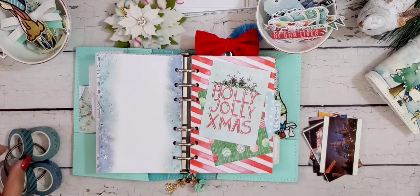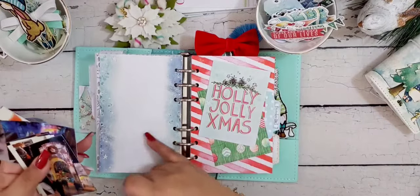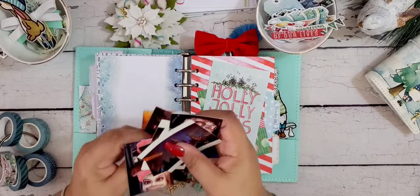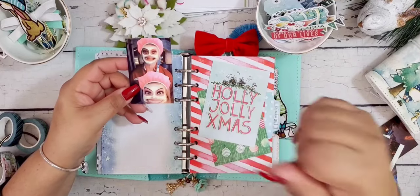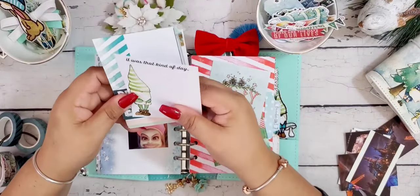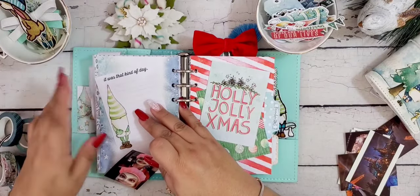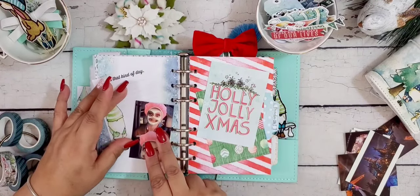For today I'm going to add in some photos from Universal Studios. I think I'll use this card here and pick up some of the blues. I don't always give it a whole lot of thought — sometimes I just have fun with it. I thought this was a funny photo I took of us when we were in line for the Harry Potter ride using a Snapchat filter. I'm going to use this photo, and maybe — oh, this is perfect — it says 'it was that kind of day,' so that's super cute. I layer it in here making sure it doesn't go too far off the paper so it doesn't snag on stuff.